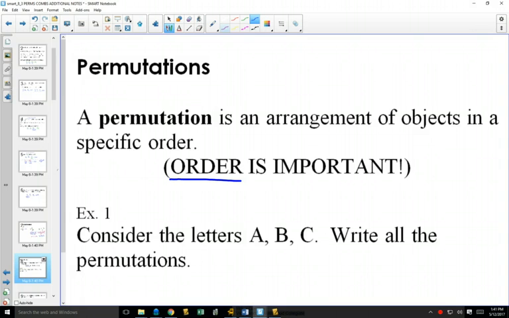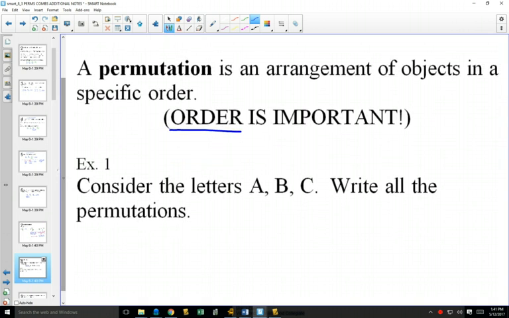Same thing with lottery, right? If you have to pick the numbers, if you pick all the right numbers, and then you go and say, I won, they say, no, you picked them in the wrong order, you'd be pretty mad. So the order doesn't matter when you play certain lottery games either. But for permutations, order does matter.